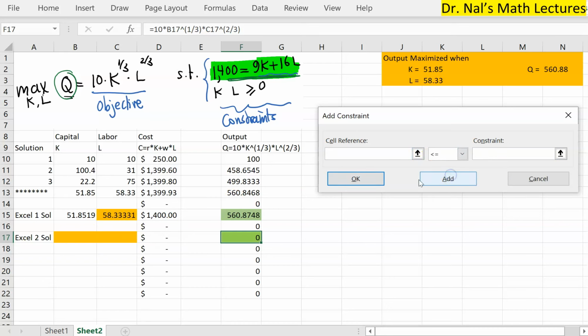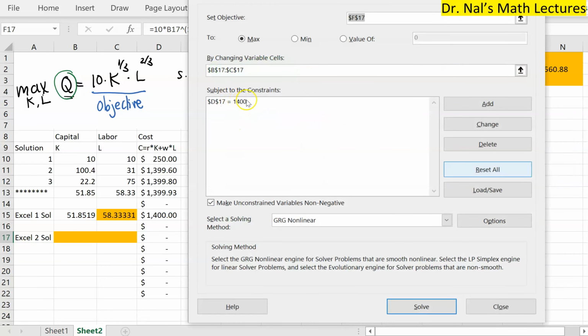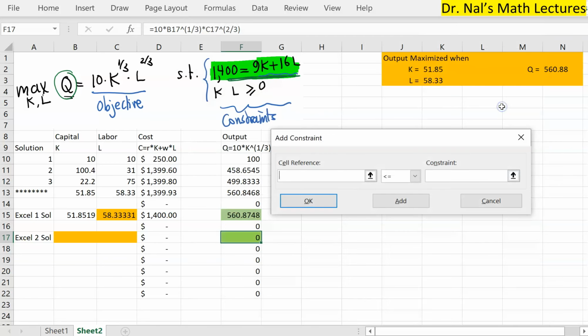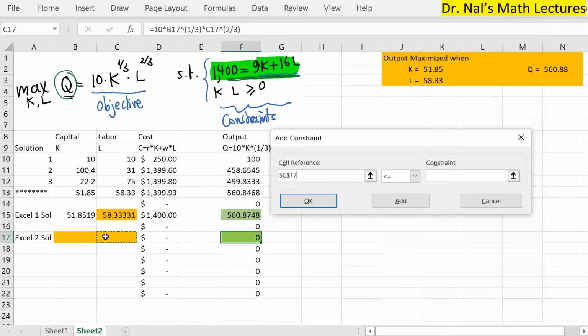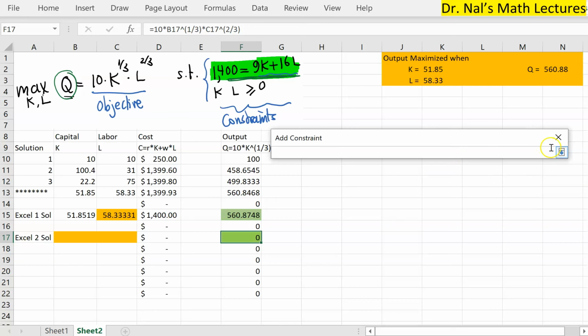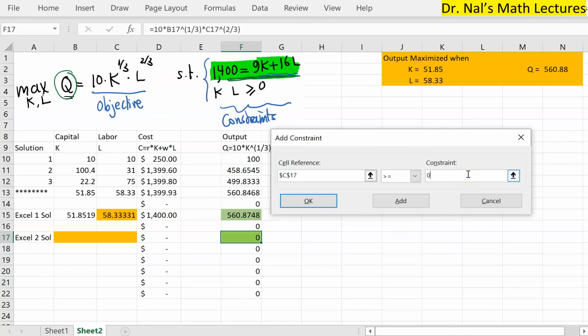And I add it. Oh, sorry, I should have said okay. Okay, just say okay. Cancel this. Oh, there we go. So the constraint is here. I should have pressed okay there. If I want more constraints, I can add them. Actually, there's another constraint. Both capital and labor should be greater than or equal to 0, but these are redundant. Let me just put them anyway. So capital here, I want to make it greater than or equal to 0 and press OK. And I want labor also to be greater than or equal to 0. I want to make sure that's going to be the case. Oh, sorry, greater than or equal to 0, press OK.